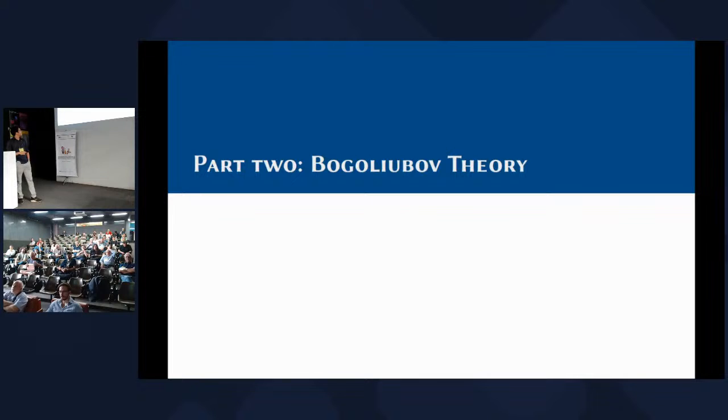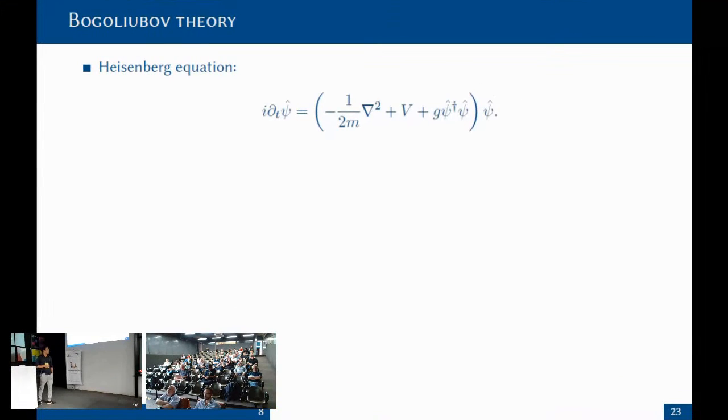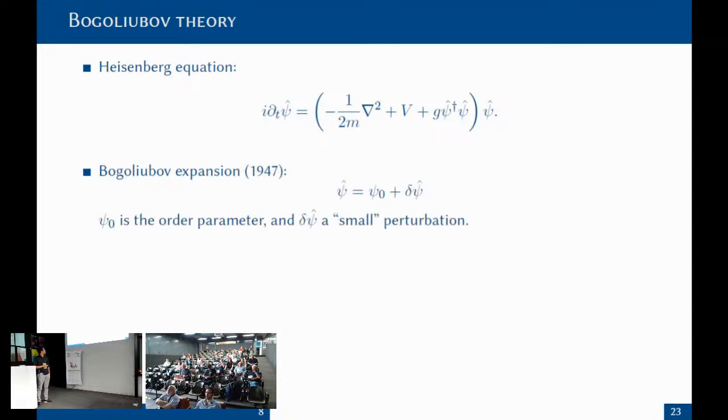Okay, so that's it for the general aspects. Now we start with Bogoliubov theory. The problem is we do have a general gas, a general condensate, and we want to model it and extract information from it. How do we do that? Okay, we start from the Heisenberg equation of motion. We know that already. And assuming that expansion that I showed you before, we can actually perform an expansion. We assume that the wave function has a dominant part plus a small perturbation, which is small in some sense. That will be defined later on.